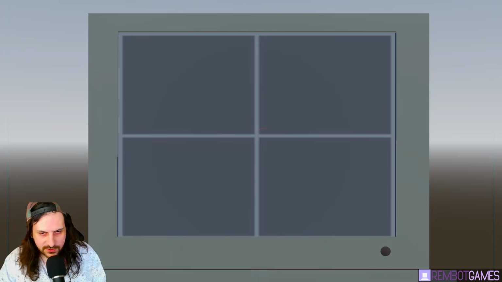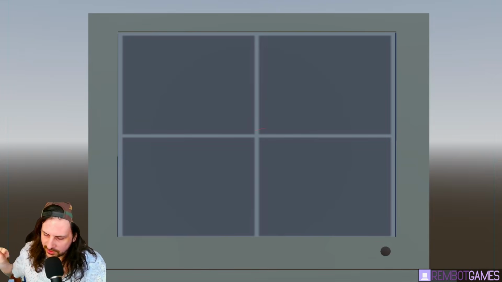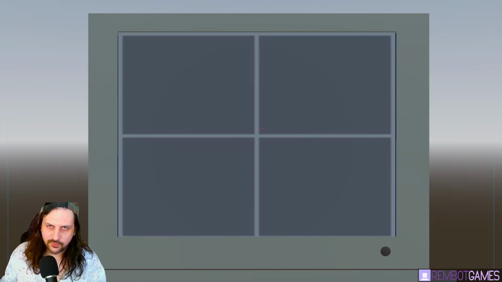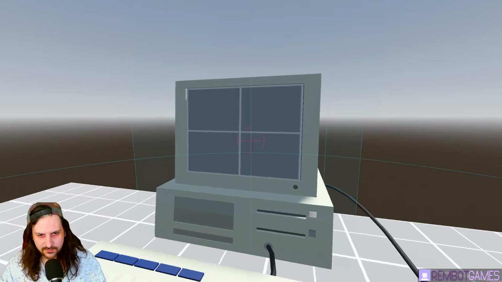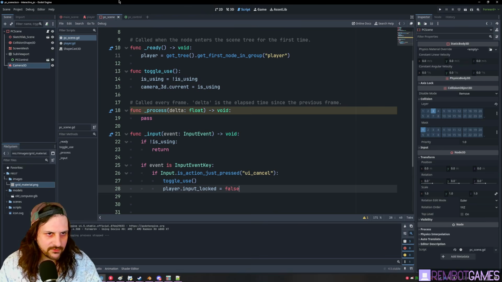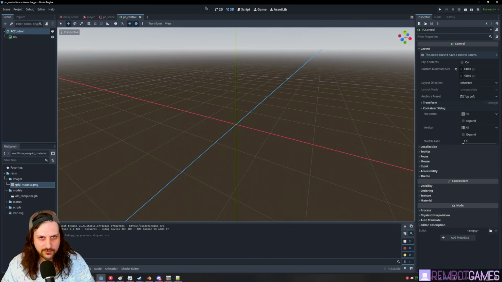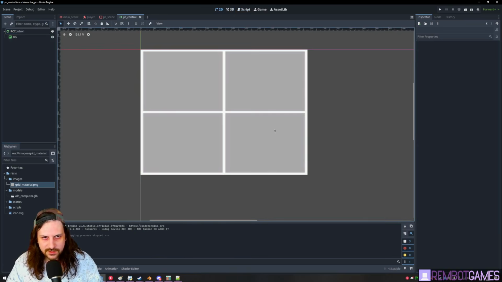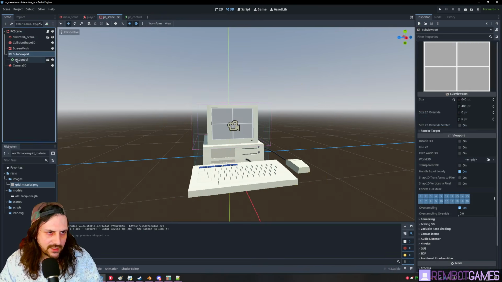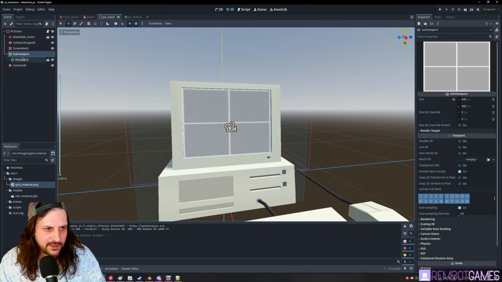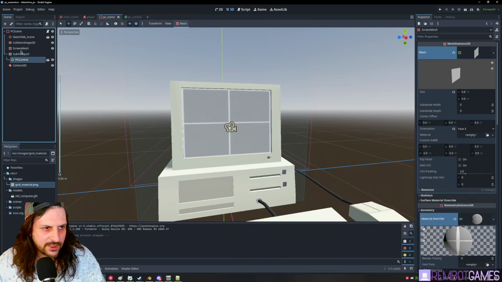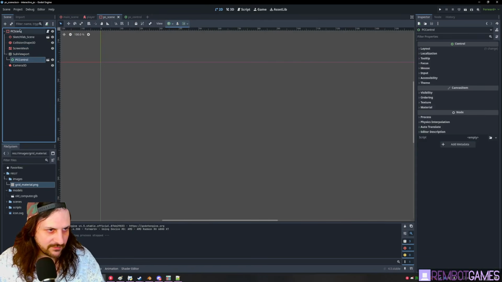So next thing we've got to do is actually make it so it translates our mouse movement and our keyboard movement into the actual computer itself. So what's going to help us do that is if we create a mouse cursor. So we're going to go over to the PC control. Like I said, this is way neater. You could actually do a lot of that inside just the sub viewport, but I find flicking back and forward between the 3D and 2D context just does my head in basically.